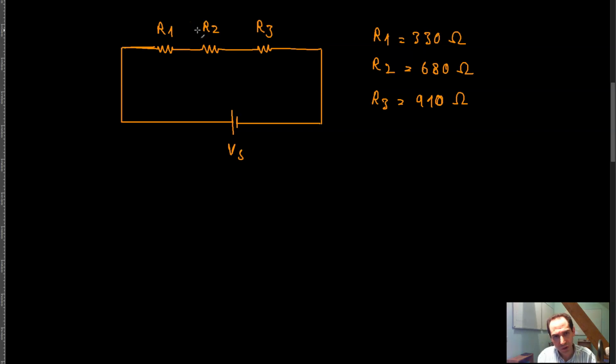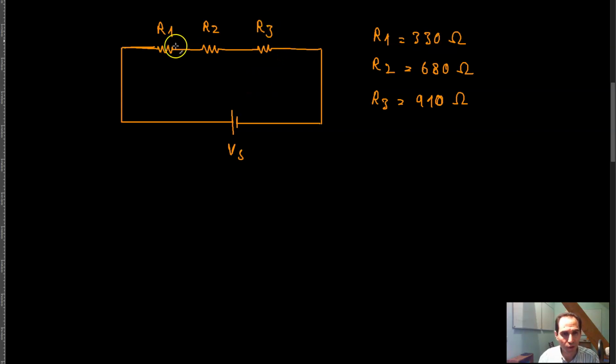Okay. Now what I want to show you is that if you calculate the power dissipation individually in each of these resistors in this circuit, the sum of those individual power dissipations is going to be equal to the total power dissipation in the circuit, right? That's what I want to show you. So for that purpose, we need to calculate the individual power dissipations across these resistors.